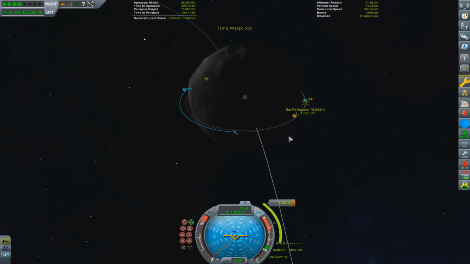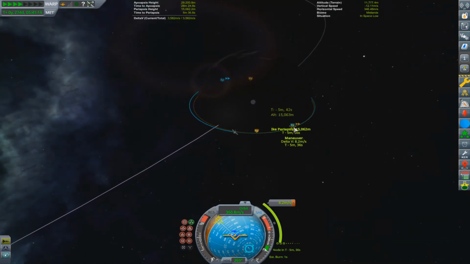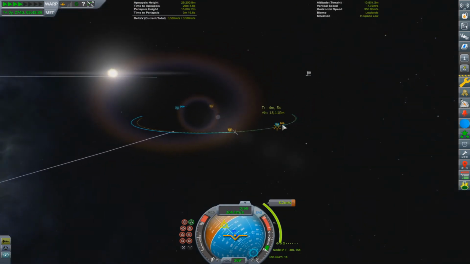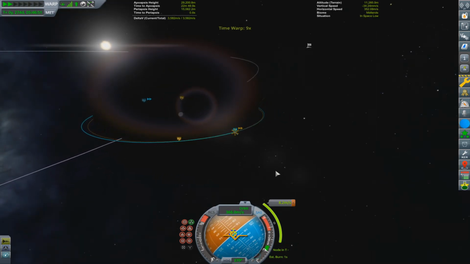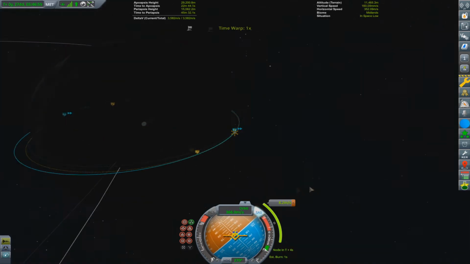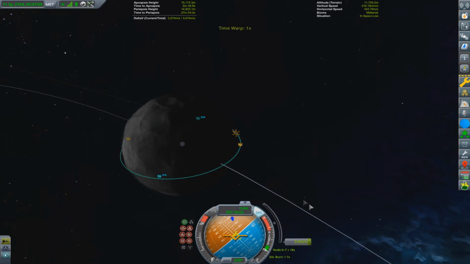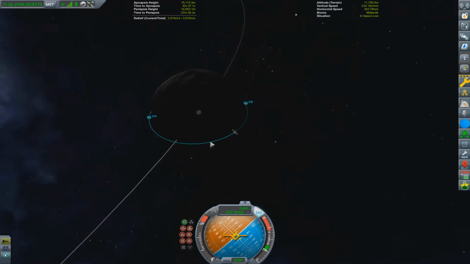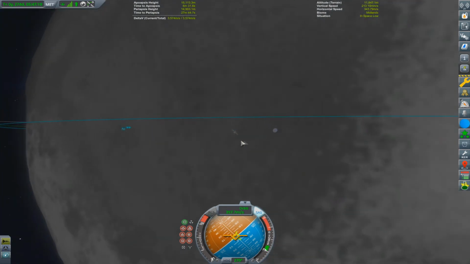Okay, we're out of contact. I'll do it as close to this as possible. I might have to wait a little bit on the other side of the node. Yeah, that's what it looks like. Nope, I'm right there. Okay. 14, 15. So we're going to come over here. We're going to land right about here, I think.